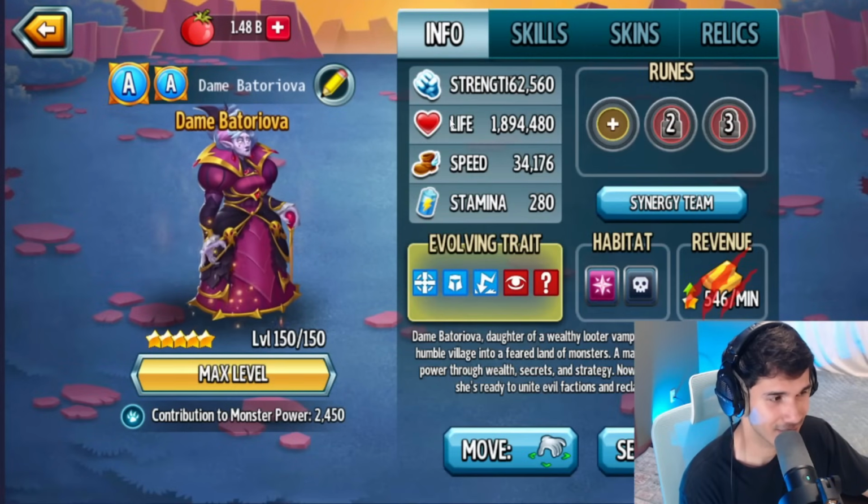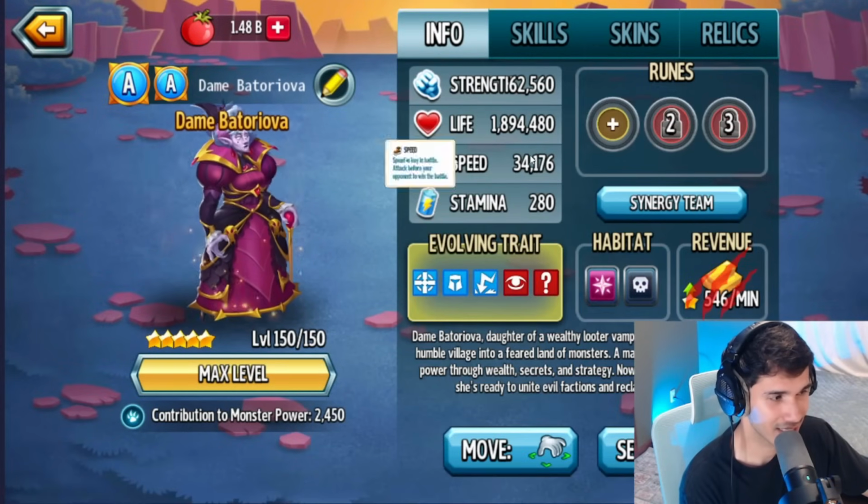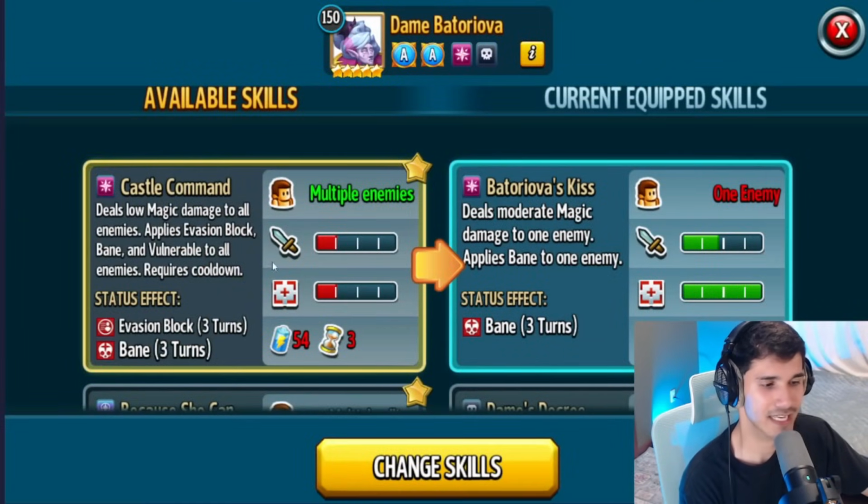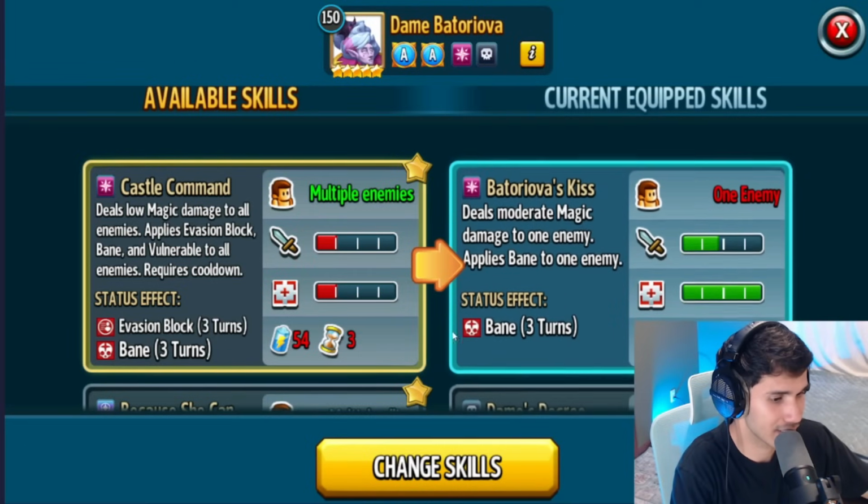34,176 speed. I think she's the fastest monster right now in the game, right? Has to be. I think that speed is the fastest, if I'm not mistaken. Correct me if I'm wrong in the comments, of course. But anyway, guys, let's go ahead and start using the right skills, I guess, for this monster.